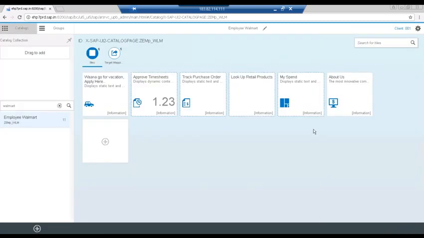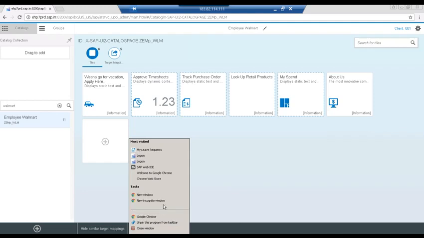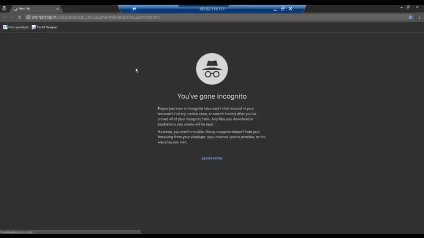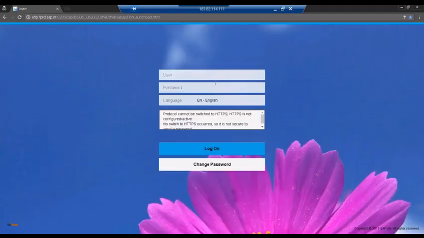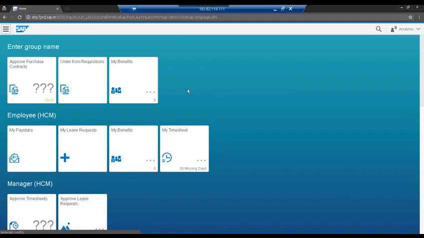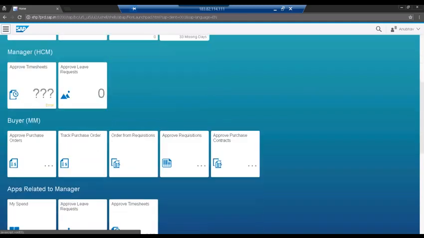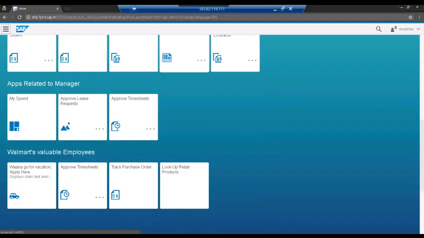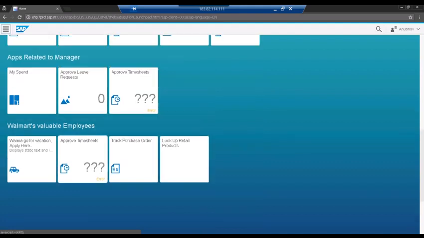That's it. Now, as we all know about this particular catalog, it's already assigned to our user. So what I can do is right click and open this in incognito mode and quickly open up the launchpad, and we have already assigned this catalog to my user Anubhav. So I just go back to this user Anubhav and see if the tile is available on the launchpad out of the box. Now, as you can see here, the tile which I've just recently created is not available, right?